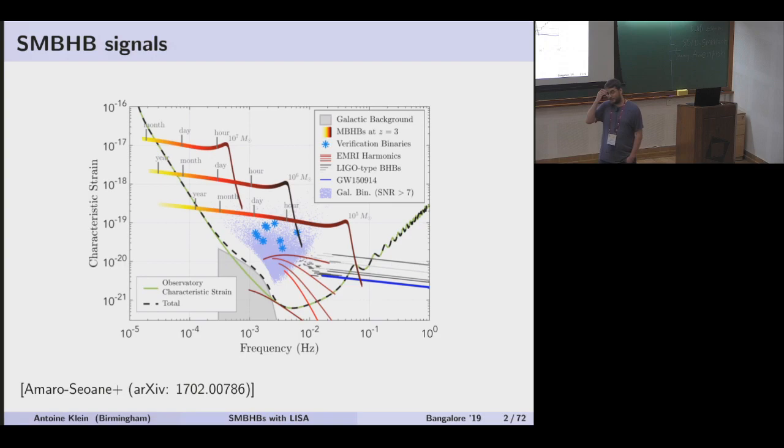Are you talking about extreme mass ratio inspirals? Yeah, so you're a little bit ahead. That's what these curves here are. This is the extreme mass ratio inspirals. Those are systems of one supermassive black hole and one stellar mass black hole orbiting and merging. Those systems will be very, very different, and you see here different harmonics for one model signal on top of each other.